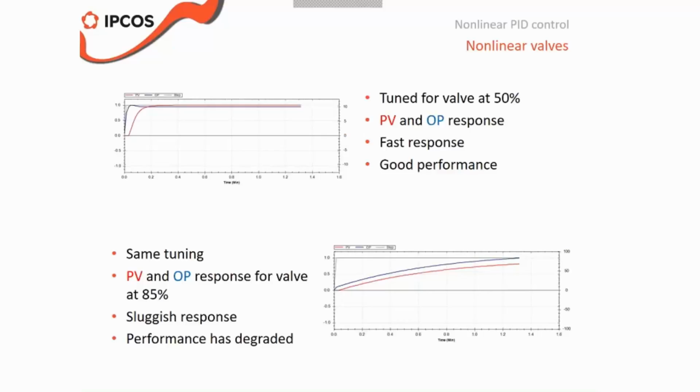Yeah, okay, this is the one. The question here is, why is the output in the second graph responding less aggressively? I can understand the PV being quite sluggish, but why is the valve opening less with the same tuning, so less aggressive? So, it's basically this thing is not running.